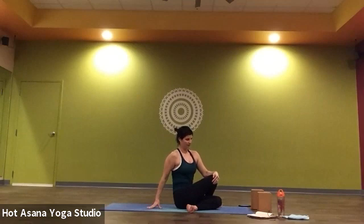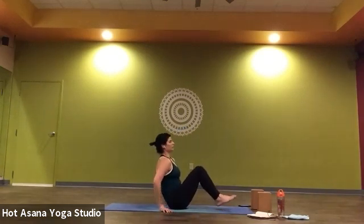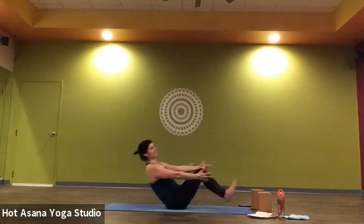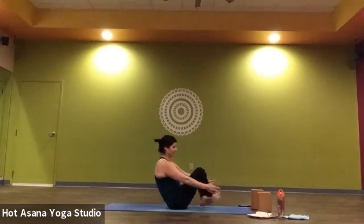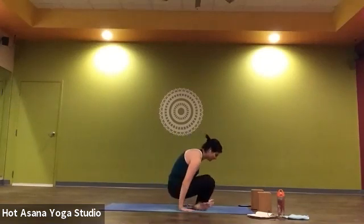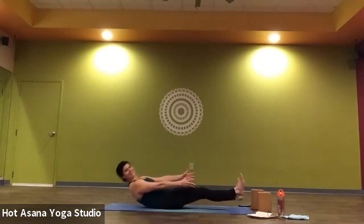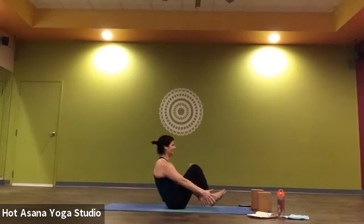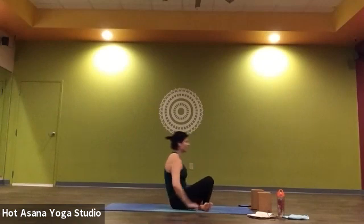One more breath here. And coming back to center. We're gonna do that same thing again. Bringing the knees into the chest, extending the legs out, bringing the knees into the chest, crossing the ankles, planting the hands, lifting up, setting it down. Knees into the chest, extending out, knees into the chest, switching the cross, pressing it up, setting it down.